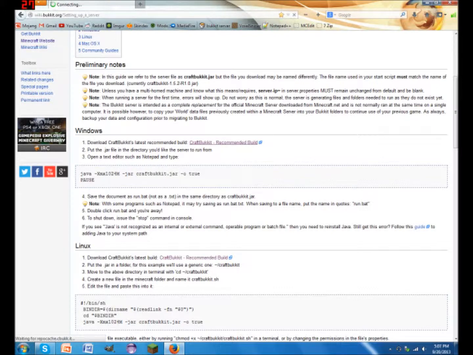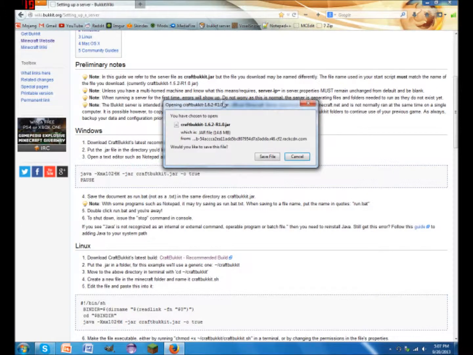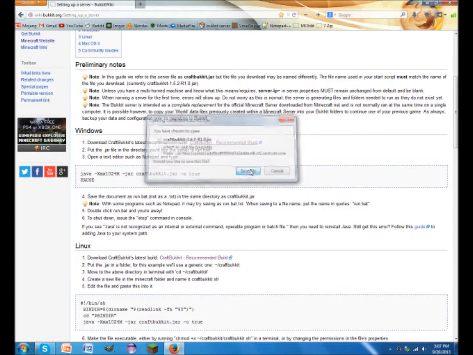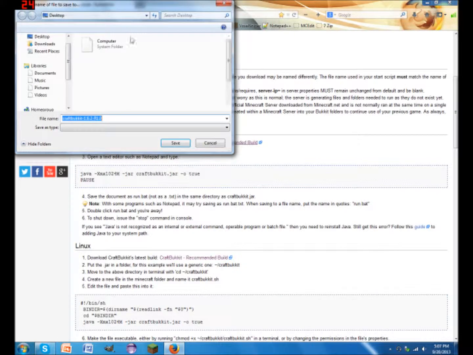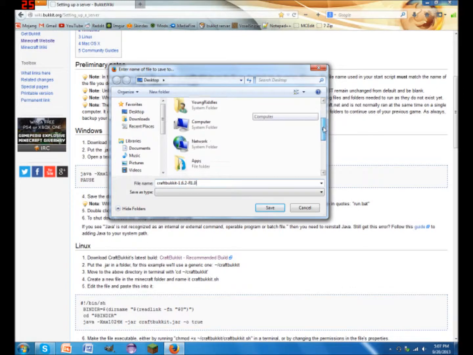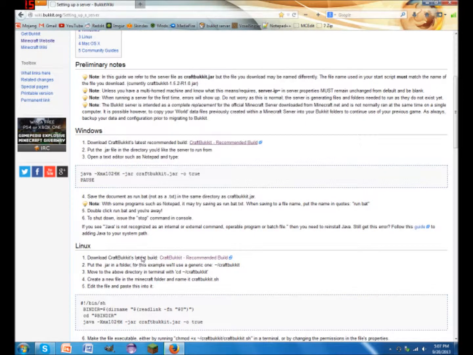It may take a minute, but that's alright. As you can see, it goes automatically to the download. So I'm going to save this file. I'm just going to save it to my desktop because I just save everything there, and I'm just going to save it like that. Now this will download. It'll take a minute, but let's see how it's doing here. It's just scanning for viruses, and it's done.